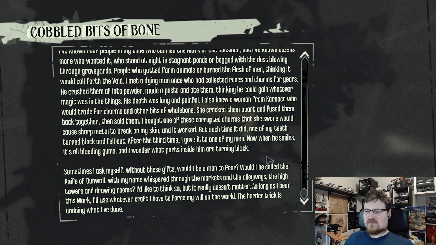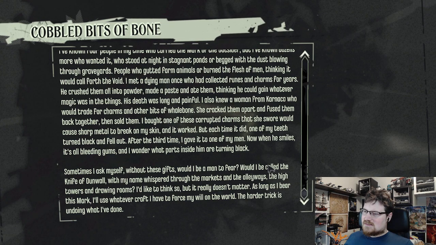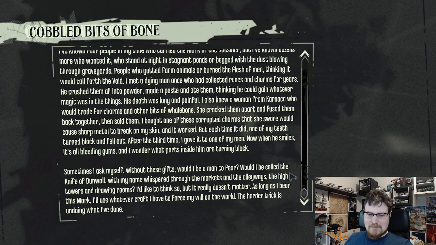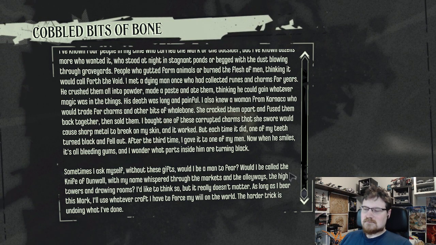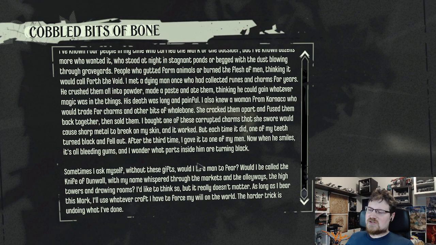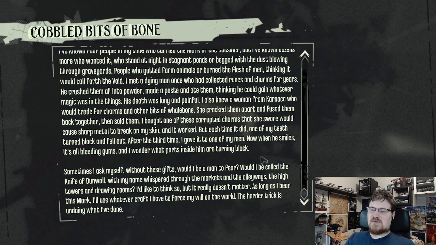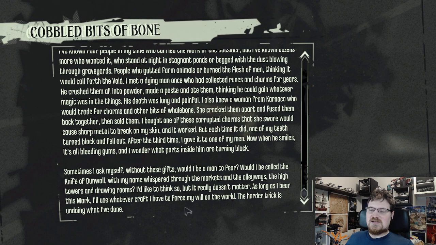Sometimes I ask myself, without these gifts, would I be a man to fear? Would I be called the Knife of Dunwall with... this is... Dowd wrote this, it seems. And I thought I'd just set that... There we go. Would I be called the Knife of Dunwall? With my name whispered through the markets and the alleyways, the high towers and drawing rooms? I'd like to think so, but it really doesn't matter. As long as I bear this mark, I'll use whatever craft I have to force my will on the world. The harder trick is undoing what I've done.